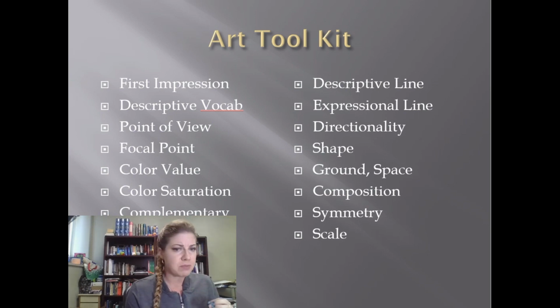Certainly, space-ground relationships matter more in different pieces. The symmetry matters in quite a lot of them. Scale and basically every kind of descriptive vocab you can think of. It depends, though I would always start with our genre, medium, technique if necessary or interesting. Getting that idea of describing the composition, making sure that you're addressing focal point and point of view, addressing whether or not you feel that the piece is engaged or not. And a lot of that can come from the language of color as well as composition.